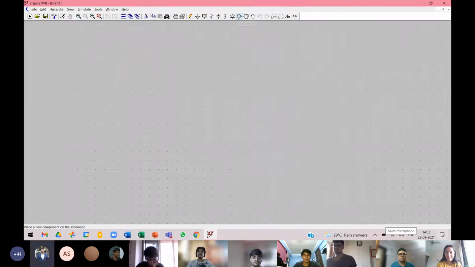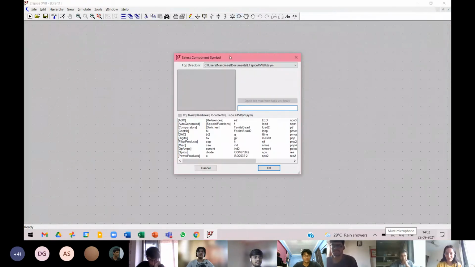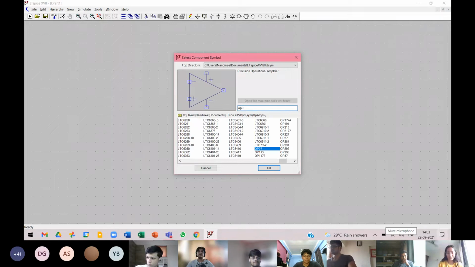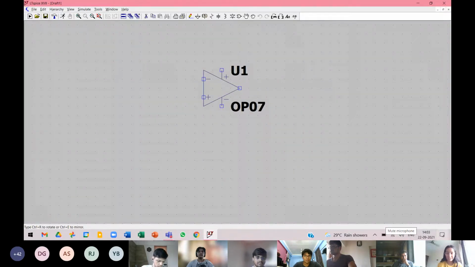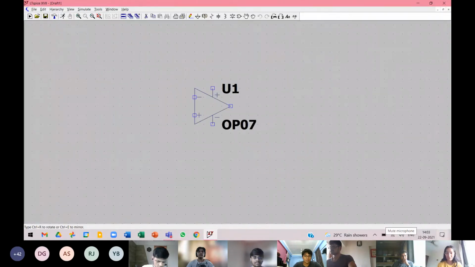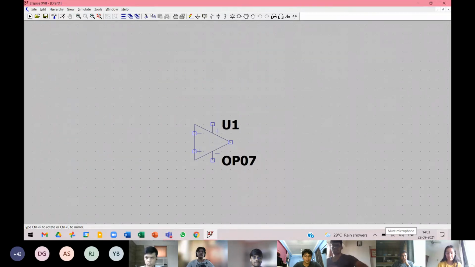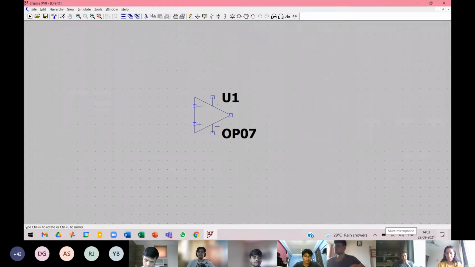So you will be selecting the component tool over here on the toolbar. And once you press component, you will be typing in which component you want to select. So OP07. As we can see, this is how your amplifiers look like, right? With all the ports. So you'll be selecting it and pressing on OK. Once you have pressed OK, you can see that the component is with me and I can place it anywhere, right? So I'll be placing it over here. To place it, you just have to click once.